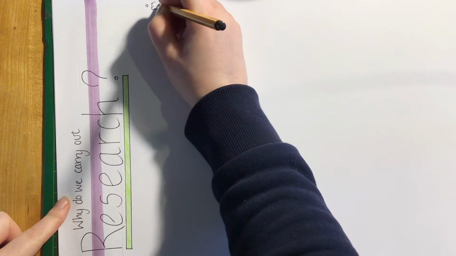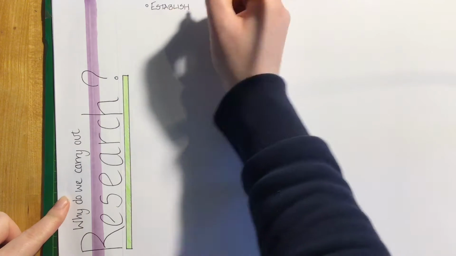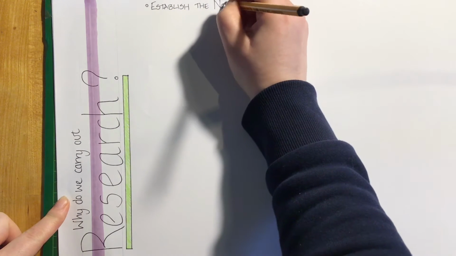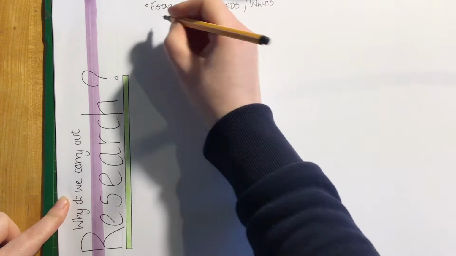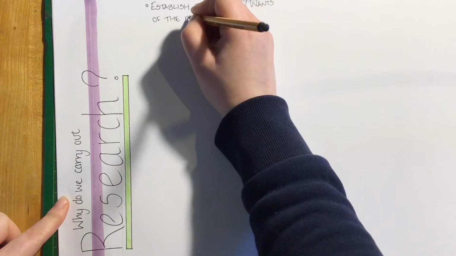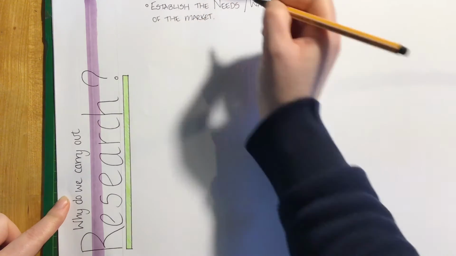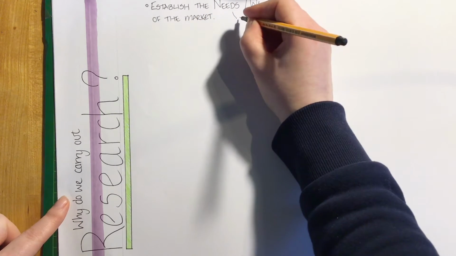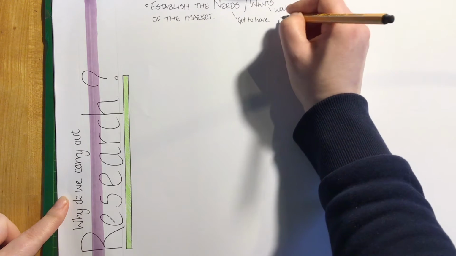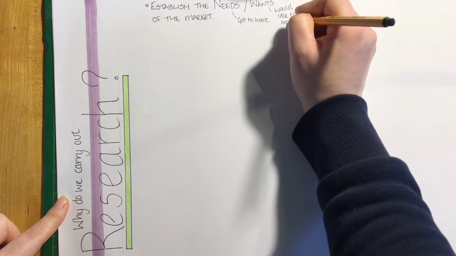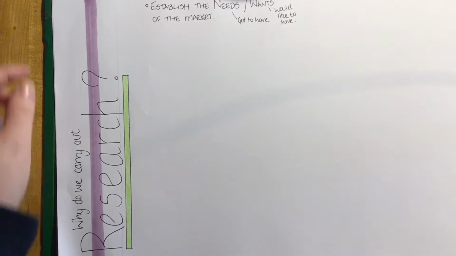At the start of the design process, we carry out research so that we can fully understand the need for the product. So this includes establishing why the product's needed, what the gaps in the market are, what the current products are like and why they might be good or why they might not be so good, and looking at specific data that we can use to improve.